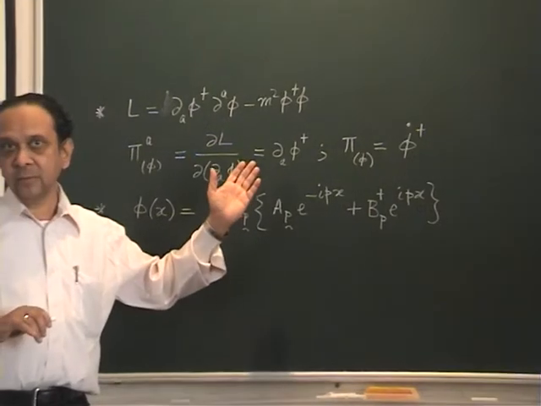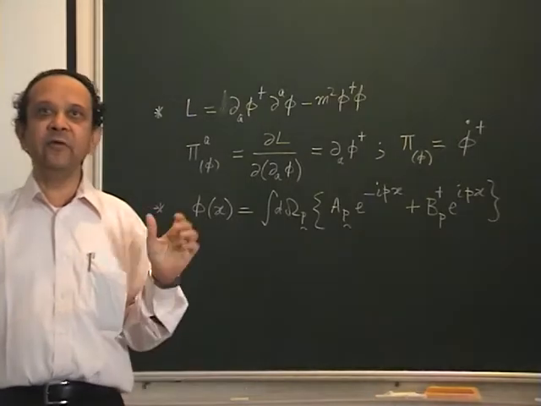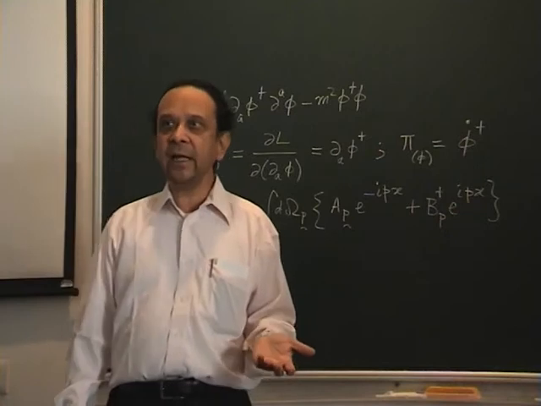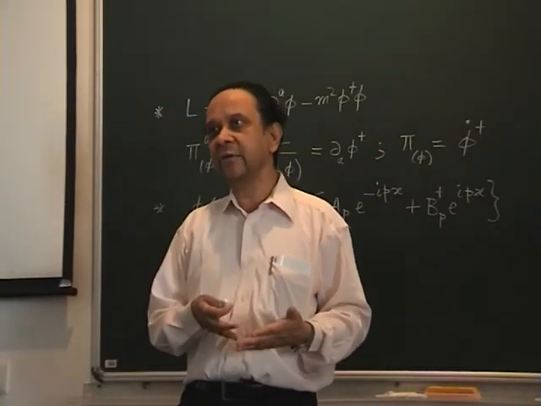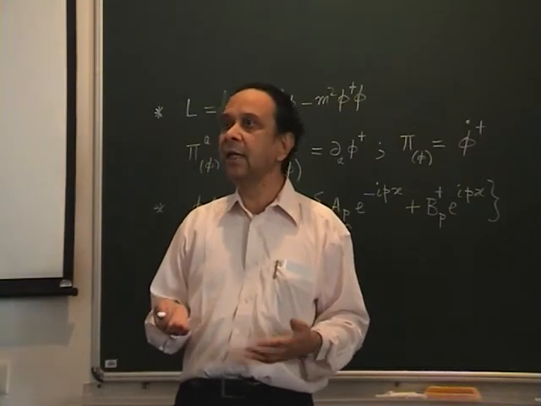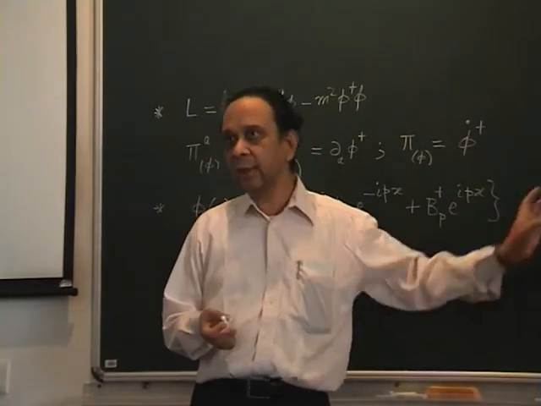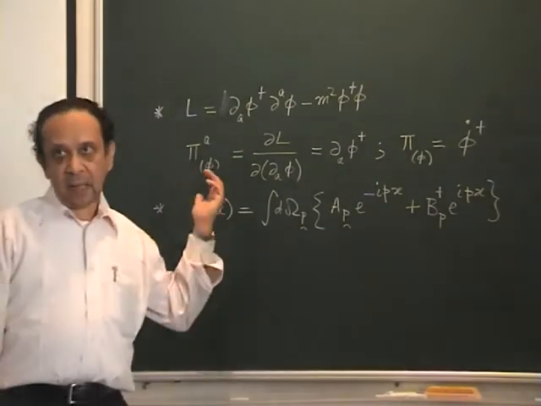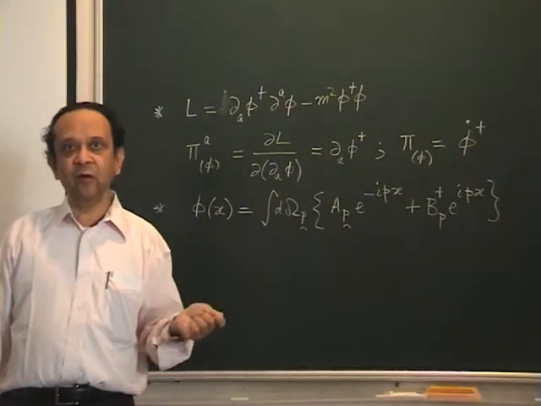You could have also decomposed this into harmonic oscillators. In this case, in some sense, it is easy because if you take phi and you expand it as q_k e to the ik dot x, since phi is not Hermitian, the q_k's are just sort of floating in the air. There is no condition between q_k and q of minus k, so q_k's are complex numbers with a real and imaginary part, and you can work everything out, and all the processes which you have thought of will go through. In particular, if you re-express the Hamiltonian in terms of these fields, you will find exactly what we have found before.